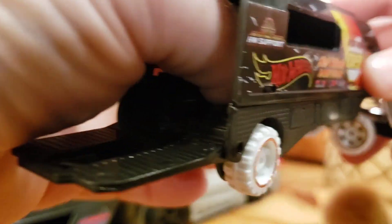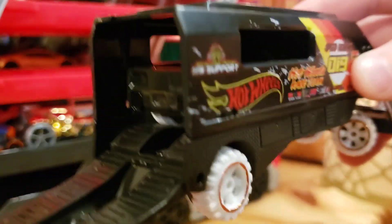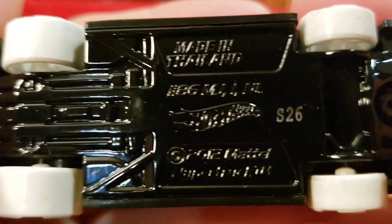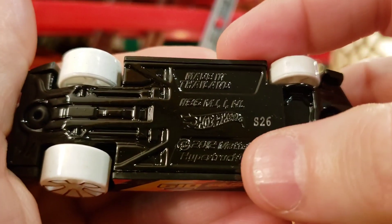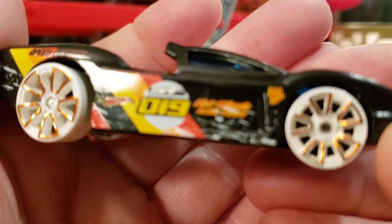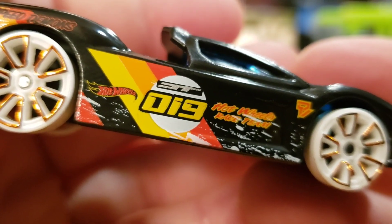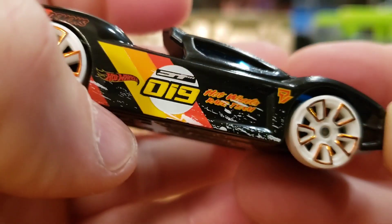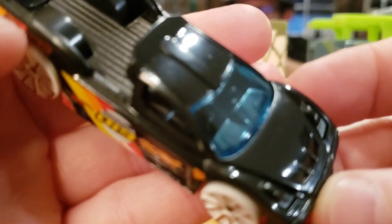It looks like a snow model because of the white tires. Look how tough that rig is — that thing is awesome! The back opens up — it was just stuck a little since it's brand new. There's a little ramp here so your car goes up and over, and it holds it in there, keeps it from rolling backwards and rolling out. The car inside is called the Hyper Truck — very cool.